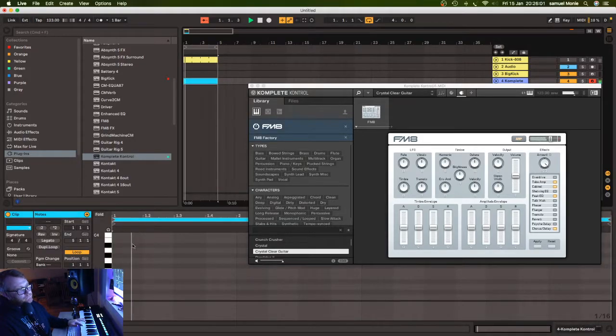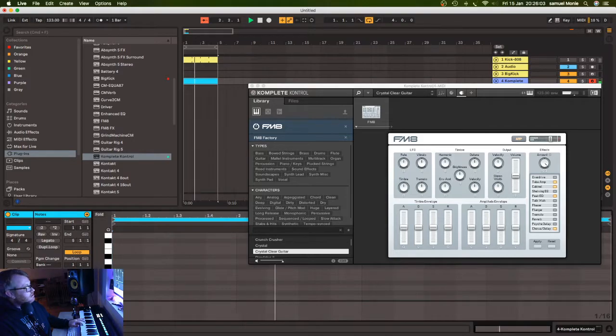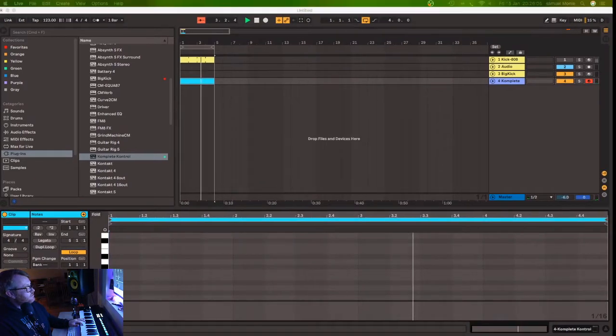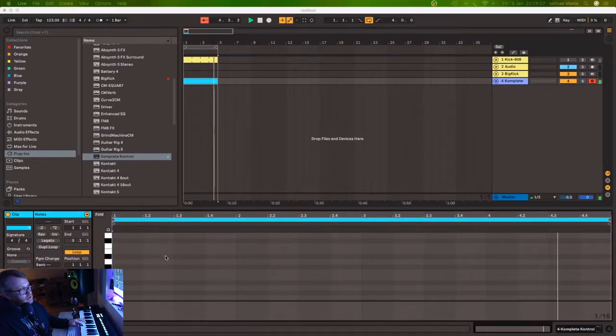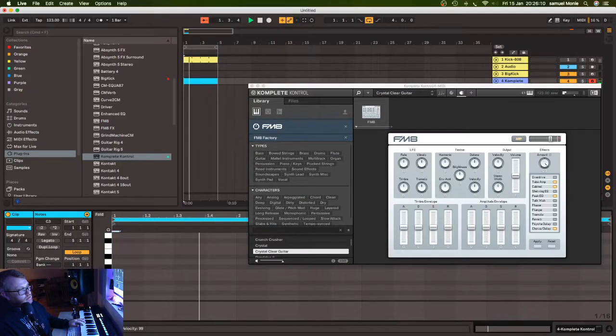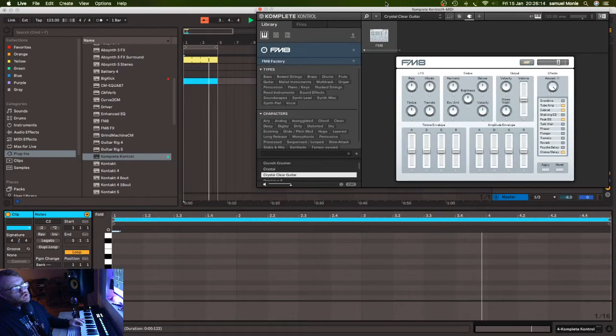Yeah. Like you can see down there, I have to move things around. I'm not going to do that actually. So down here I'll put a little note in there and it'll ping up. Bish bash bosh. Let's shorten the length of that.